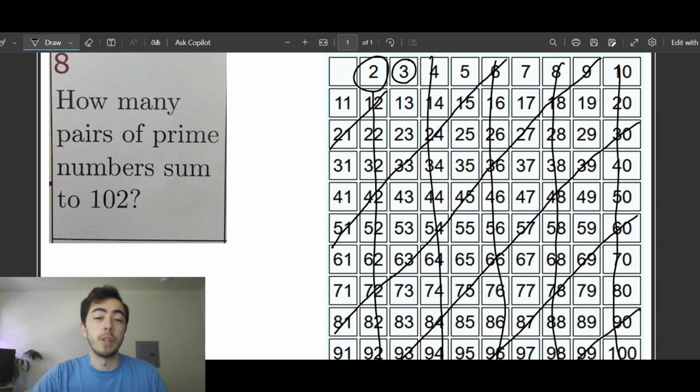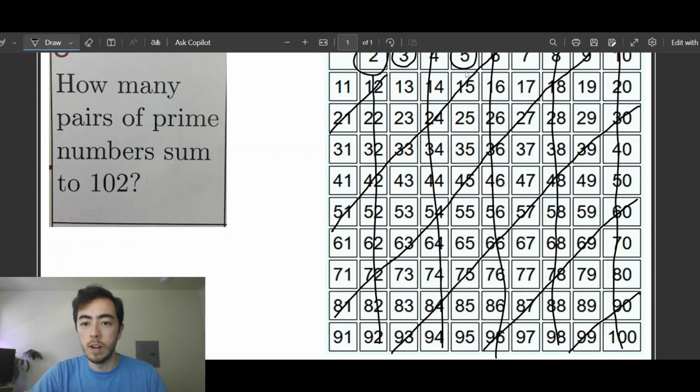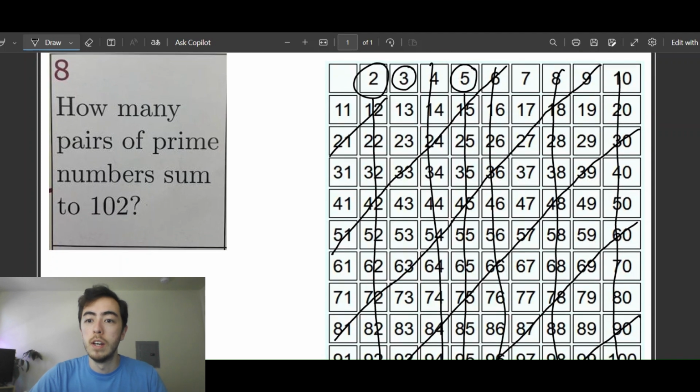All right, so we're going to skip 4 because it's crossed out. It is a multiple of 2. That's why I crossed it off. So 5 is the next prime. I should cross off all the multiples of 5. All the 10s are done. So it's just this column with all the numbers ending in 5 that are my other multiples that I haven't crossed off yet.